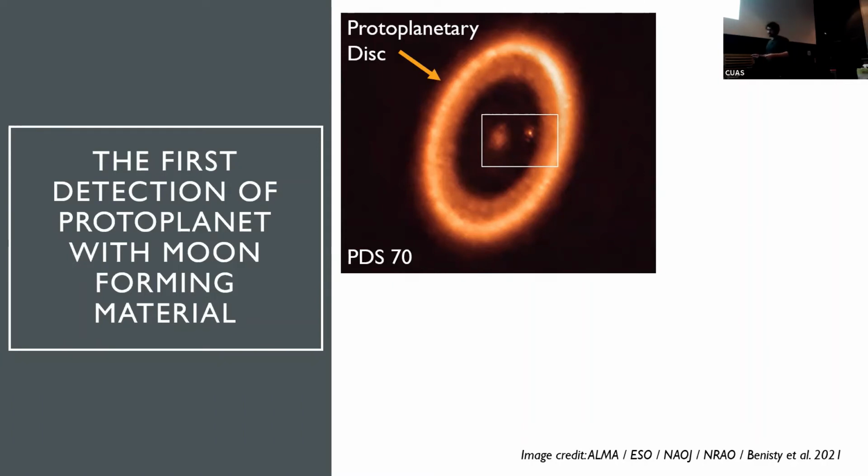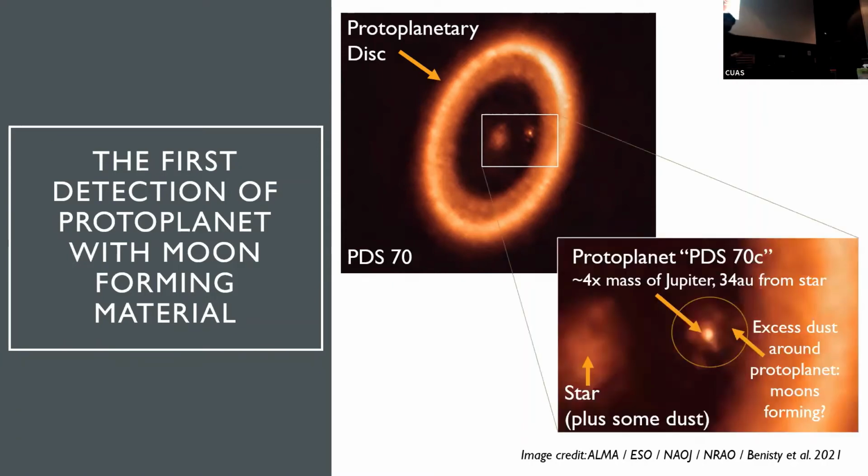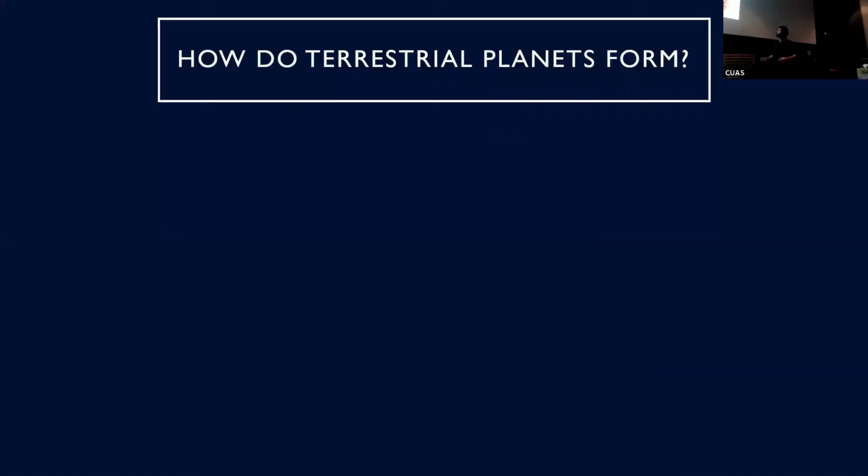But it turns out if you look with high enough resolution and you zoom in, there's more than just a protoplanet there. Not only have you got a protoplanet forming with about 4 times the mass of Jupiter in the center, in the middle of that ring you can see this excess dust. Okay? And this was announced this summer as actual proto-lunar material. There's moons forming in the system perhaps as well. Or there's been a recent collision with that protoplanet. Okay? So there's all this excess dust that might actually go on to form an exomoon. Okay? And this hasn't been seen before. So this is really exceptionally exciting, because if we can understand how moons are forming around other planets, then we've come a long way, right?